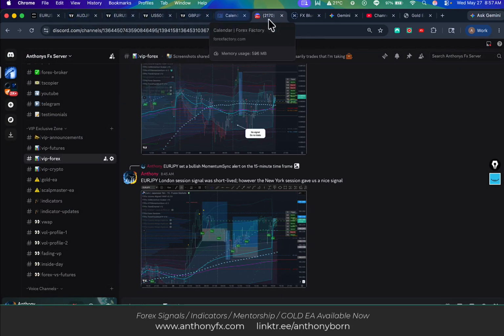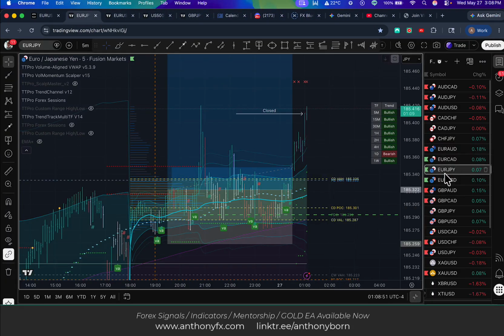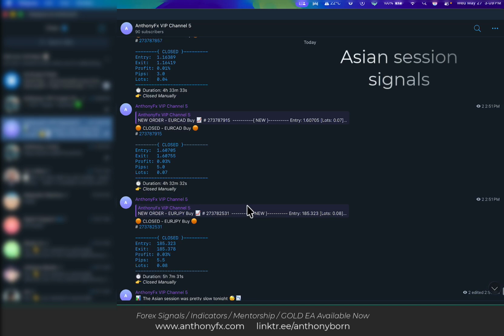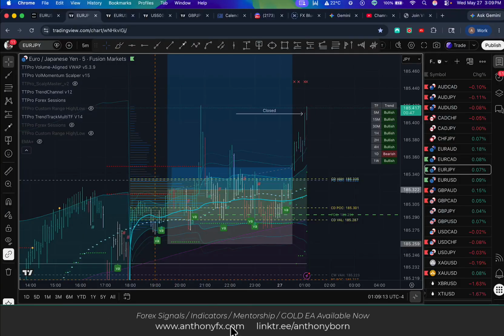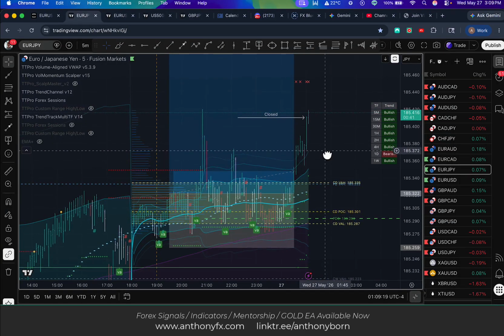Really easy. And, okay, now just to cover this, I took these 3 trades today. And I'm going to show you why. These went into Telegram. So we got 5.5 pips, 5 pips, and 3 pips out of it. Just open them with very small position sizes. But here's why I took these trades and why they're so successful.